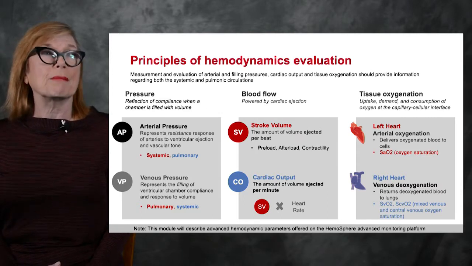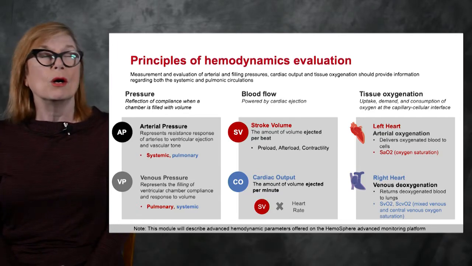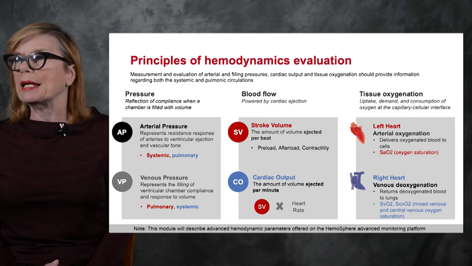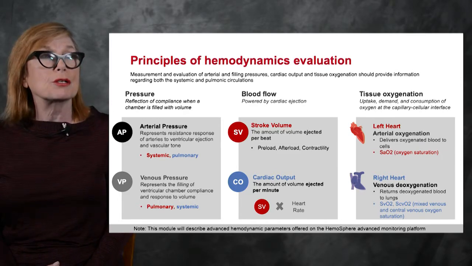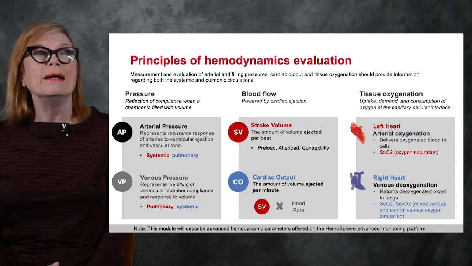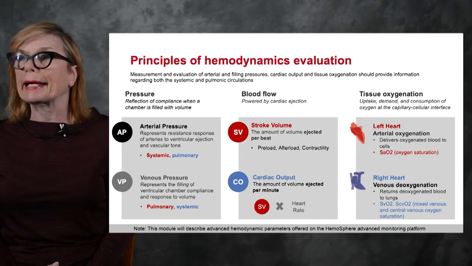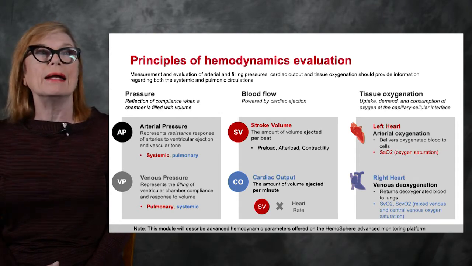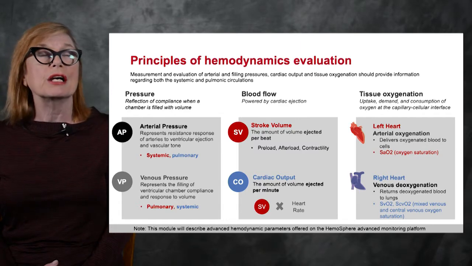Next, we think about blood flow. And the best way for us to monitor blood flow is to actually do a transesophageal echocardiogram, or perhaps a transthoracic echocardiogram. But the way in which we best evaluate at the bedside the continuous amount of volume ejected into the arteries, constituting blood flow, would be to measure the stroke volume in the systemic arterial bed, and the stroke volume is the amount of volume ejected per beat. But we can also measure cardiac output in the pulmonary arterial bed, which is the amount of volume ejected per beat times 1 minute. That is, stroke volume times heart rate equals cardiac output.